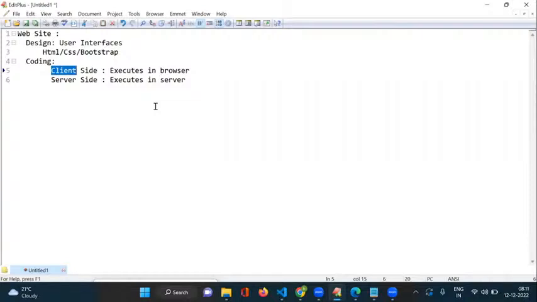For client side script, the original code is downloaded into our system when we access the website, and there it is executed with the help of the browser. So according to the execution location, we are calling these scripts client side scripts and server side scripts. Is it clear? Now, what are the examples of client side scripts?